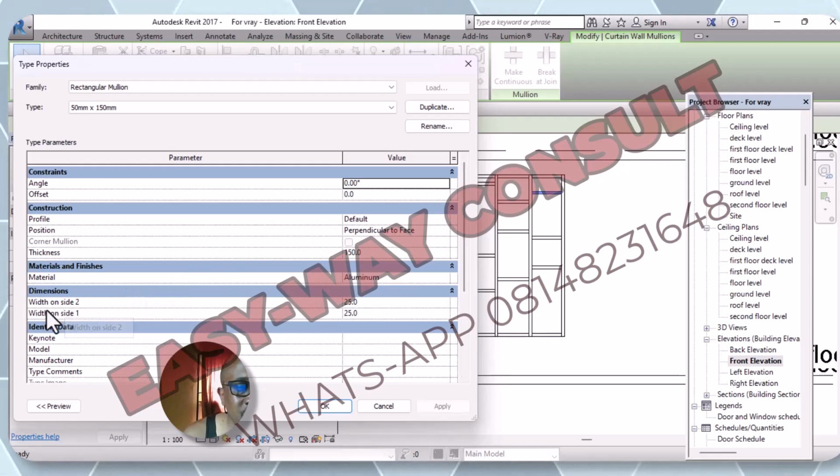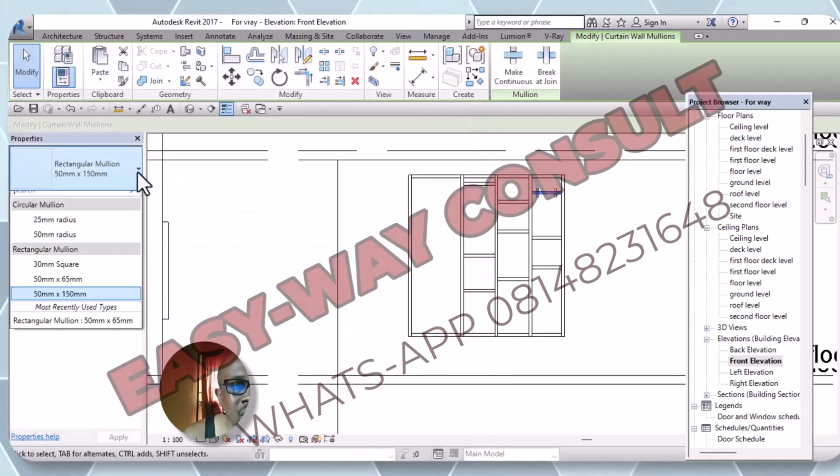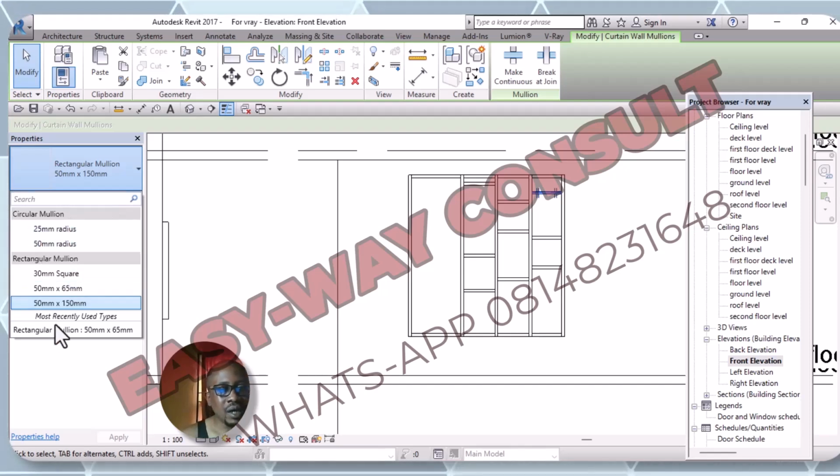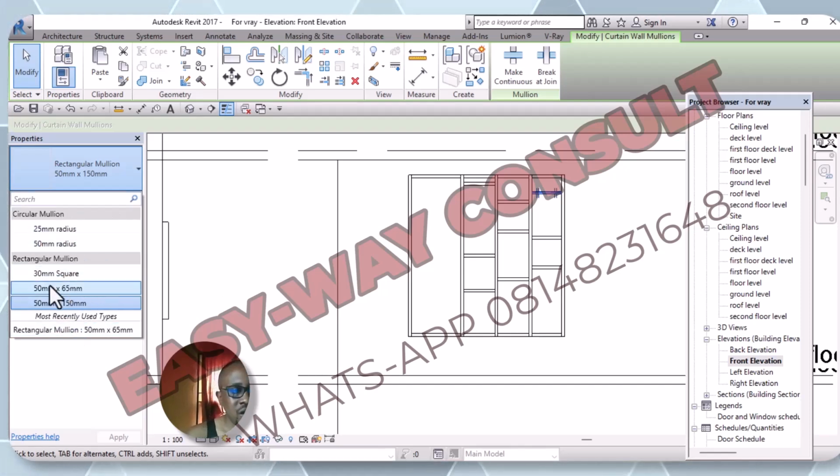You can change the width size and the rest. You can change whatever you want to change. Look at so many sizes of mullion. Just depends on you.